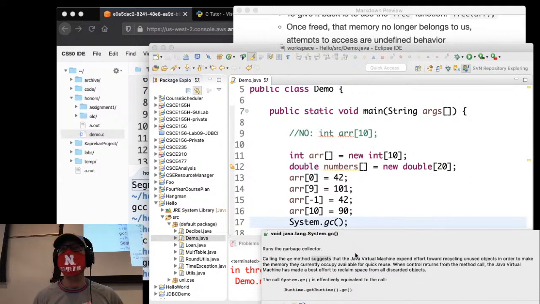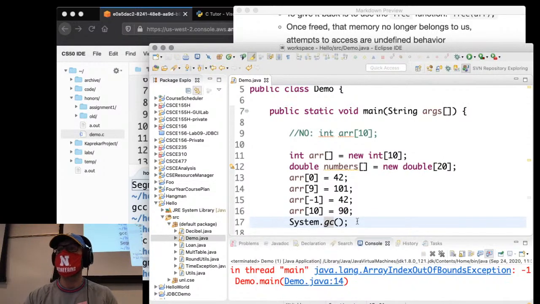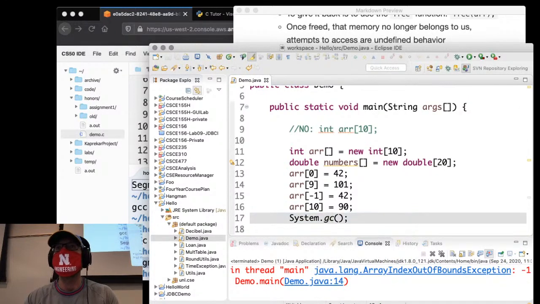It's not actually going to run the garbage collector if it thinks that it doesn't matter. If the JVM says there's only 50 bytes that I would clean up, I'm not going to do it. I don't want to waste time and CPU cycles on cleaning up this memory when it's only 50 bytes worth. There are very sophisticated garbage collection algorithms being executed under the hood. Let them do their job. Don't do something like this. In fact, it explicitly says that you can't. It's just a suggestion. It's free to ignore you if there's not enough to clean up.